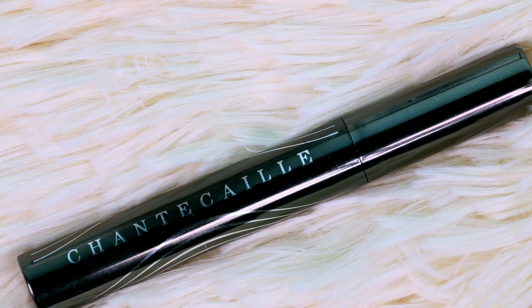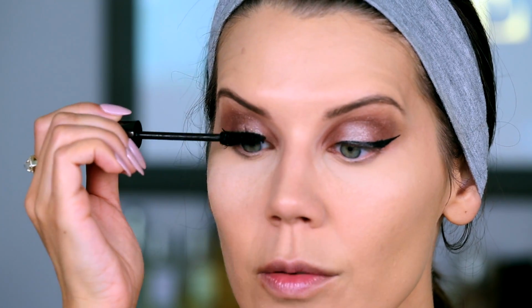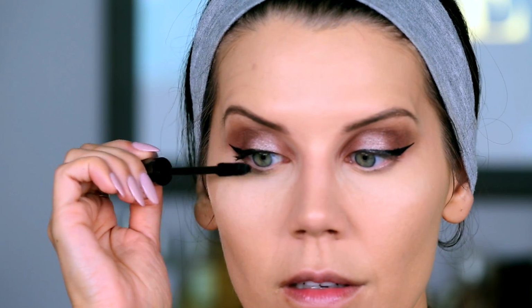And yes, I did. I am back on it. Loving it, loving life. It is great for that lower lash line. I'm just gonna go in and kind of wiggle the wand upward. And I have half a mind today to really build up my lashes and not go in with falsies. We'll see. This is the Chantecaille Faux Cils Extreme, and this has peptides that help your lashes to grow and it really works. So I feel like part of the price tag goes to the lash growers, kind of like, you know, Latisse, but it's already in your mascara.